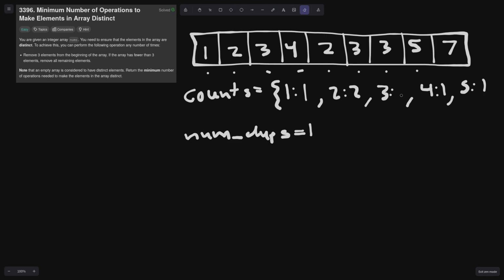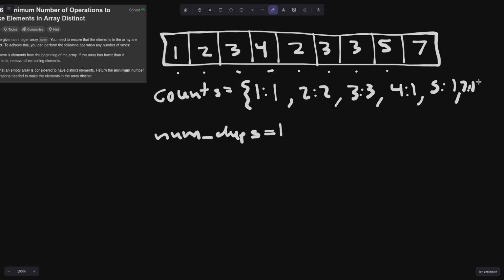There should be 3 3s. Alright, and then 1 7. Let's just scoot over a little bit. And then as we found duplicate 3, we're going to increment the number of duplicates by 1. So this is going to become 2. Alright, cool.